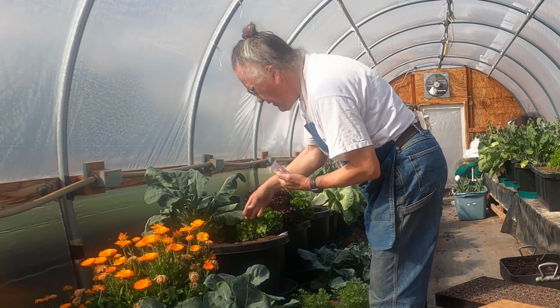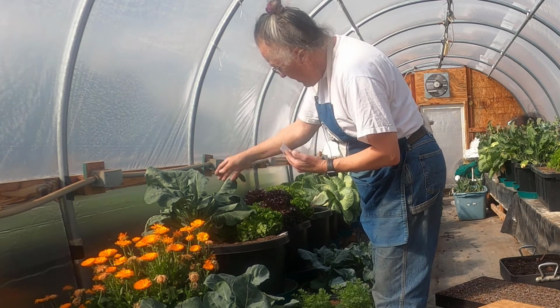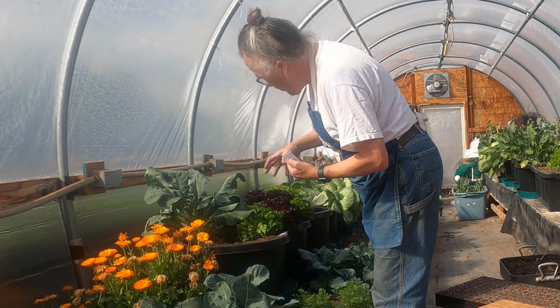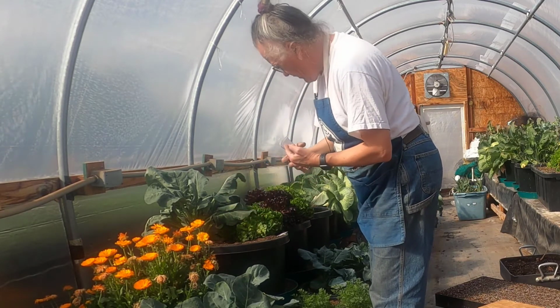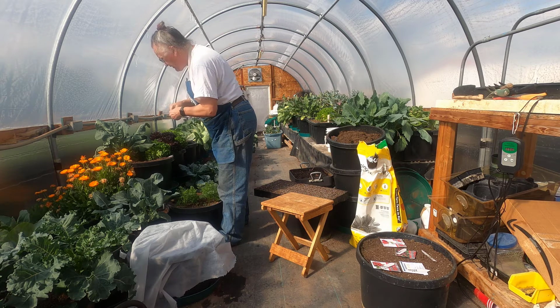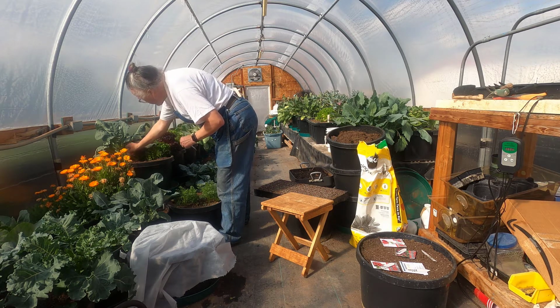Now, I'm not putting anything right in the middle there because that's where I'm going to be pouring the water once everybody's up. I'll use a watering can here to get these guys started, but I'll be watering the whole pot, and I'll always pour extra water right into that center to help maintain the moisture in the pot, because it gets hot in here.